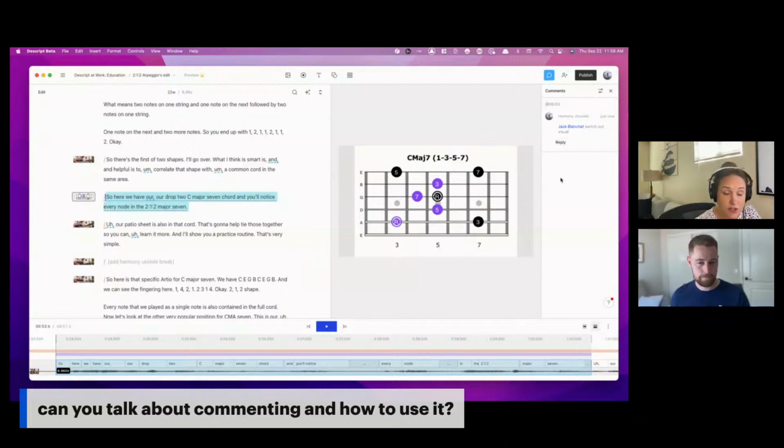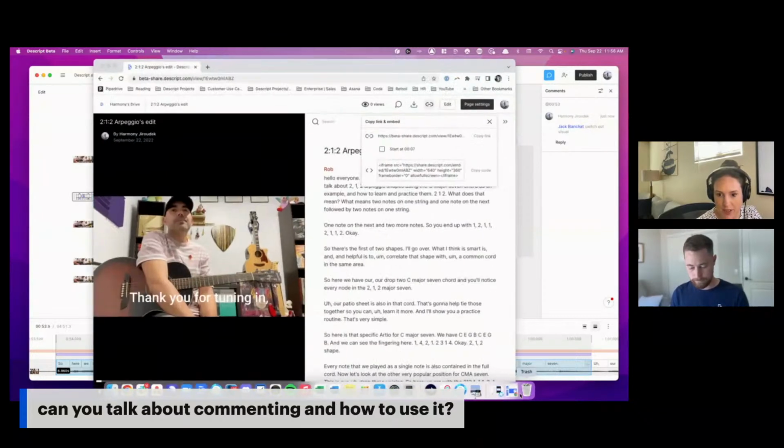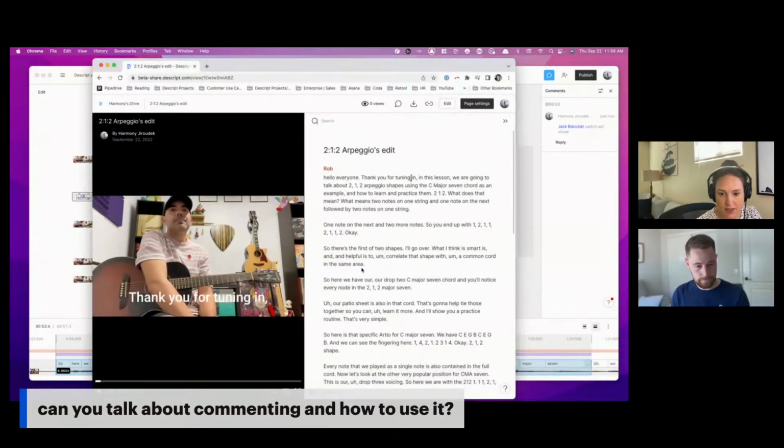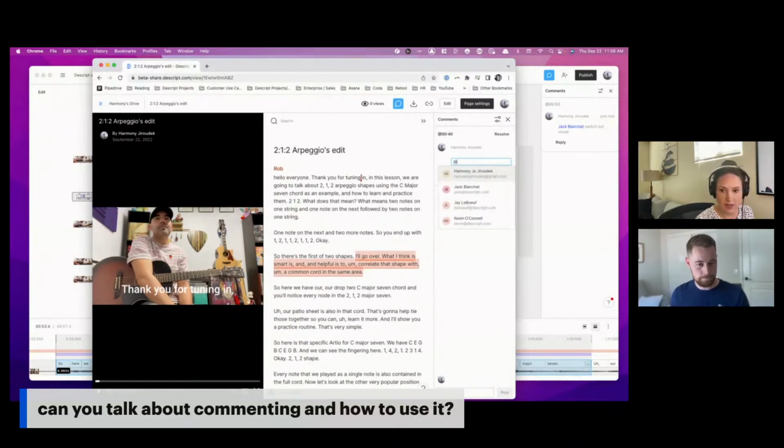And then you can also, on that page that you publish, let me pull that up one more time. If you've enabled comments, you can do the same thing. Let's say the subject matter expert, maybe they're not necessarily going to come into the app, but you might be sending them one of these pages, and then they can leave a comment for you about an image, then you'll get notified. You can make changes, and we also have a Slack integration as well. So if you have that on, you'll get notified through Slack as well.